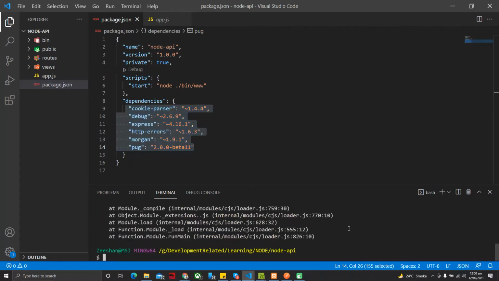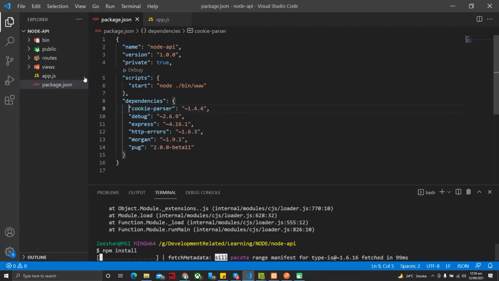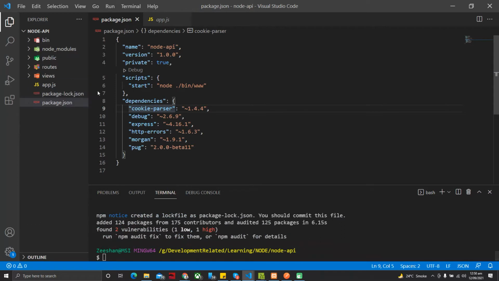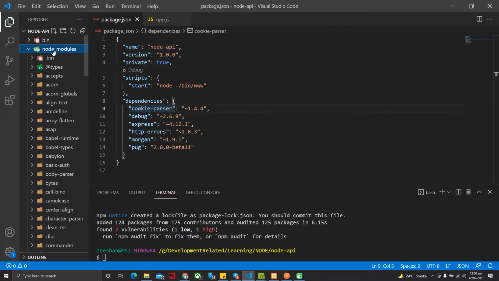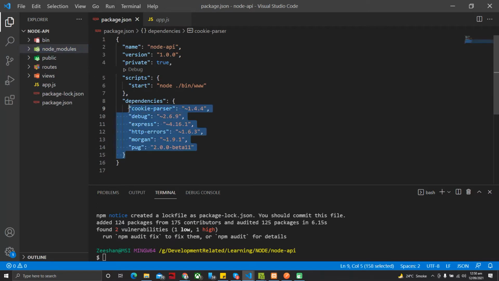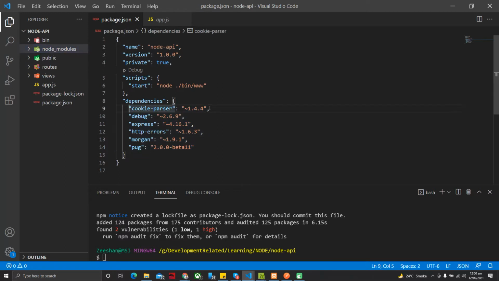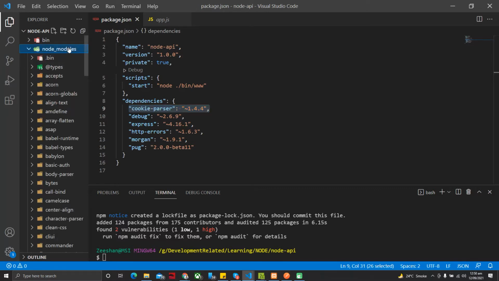Now for installing these dependencies, I will write npm install, which means that these dependencies will be installed in a folder here. As you can see, it's taking some time, and then you can see a node_modules folder is created along with all those packages that are needed, and further those packages which are inside these packages as a dependency, and we don't know which are they. As you can see, the number of dependencies is only 5 to 6 here, but the package number is too much because these packages in themselves are quite big and they have further dependencies. So all of those are coming here in the node modules.